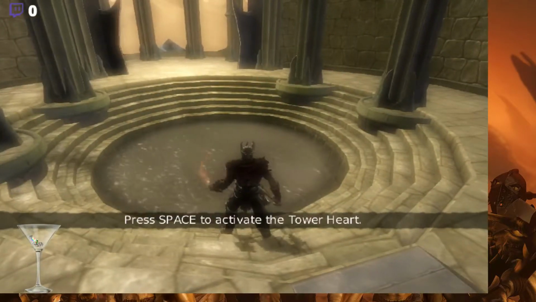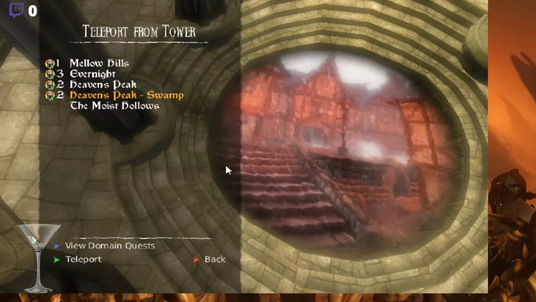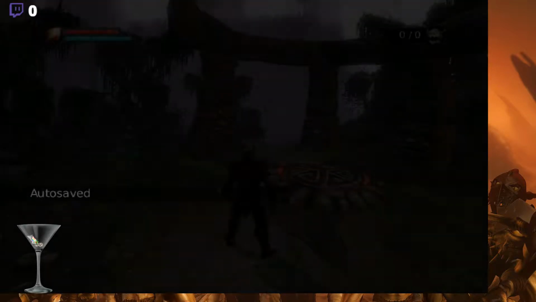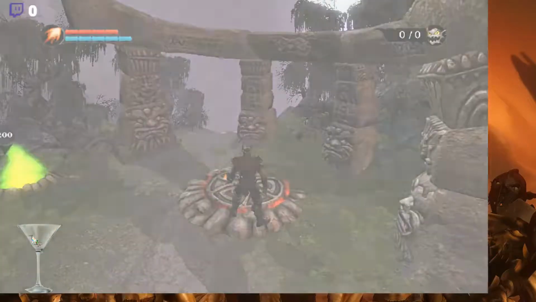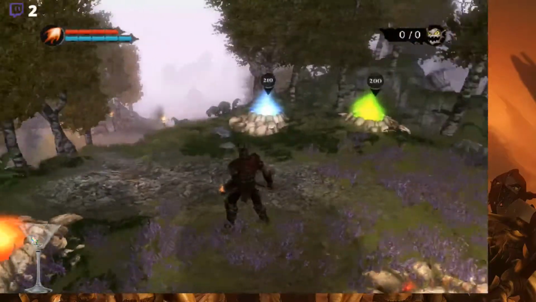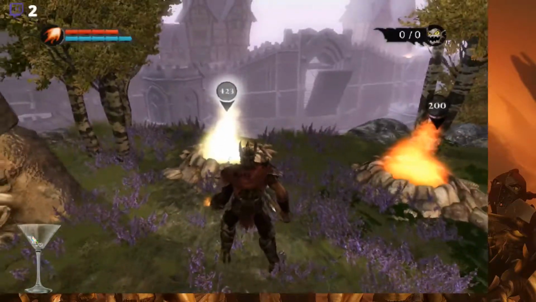Alright, activate the Tower Heart, and we shall go to Heaven's Peak Swamp, because that is where the entrance to the city is. Oh, actually, now that I have all the minions, let's go to the Heaven's Peak Tower. There we go, and we're gonna go that one way I had avoided at first. Yeah, let's go do that now. Alright.